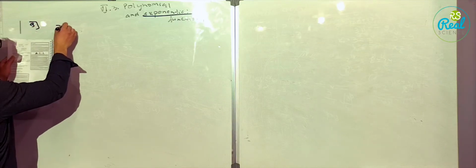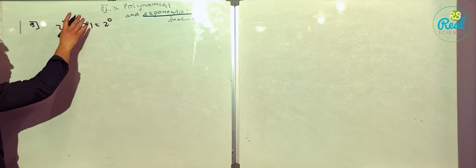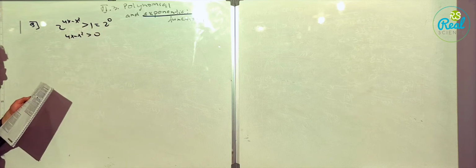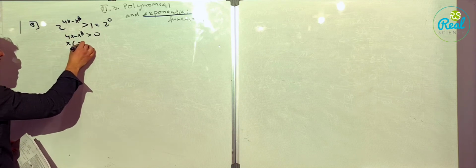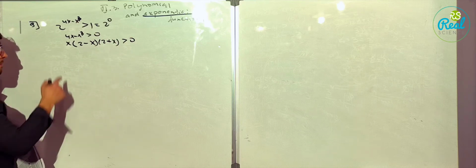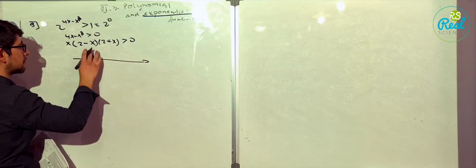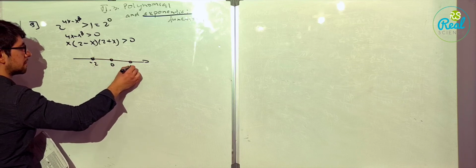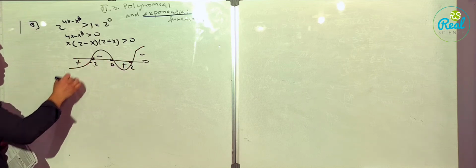9, right? 2 on the power of 4x minus x squared greater than 1, and 1 is 2 on the power of 0. So you drop their bases: 4x minus x squared greater than 0, but your inequality sign will not change, right? Actually, this is a cube, students. If you take x out of the bracket, you are left with 2 minus x, 2 plus x. That falls to the formula, okay? 4 minus x squared is 2 minus x, 2 plus x. So you use the method of intervals to solve. Minus 2, 0, and 2. You can use something like that. Minus, plus, minus, plus.